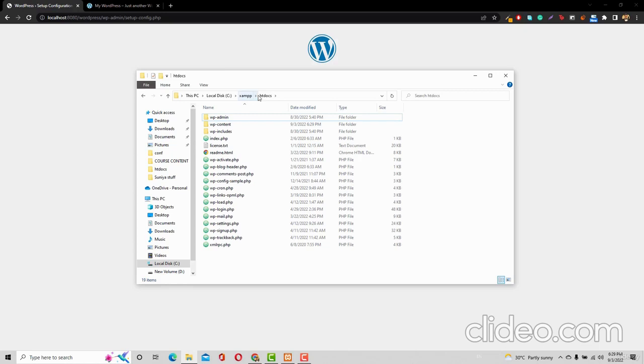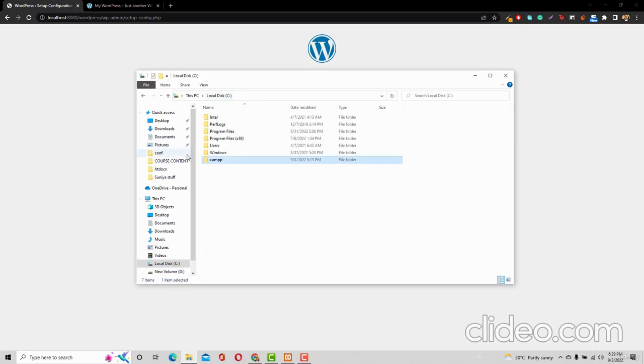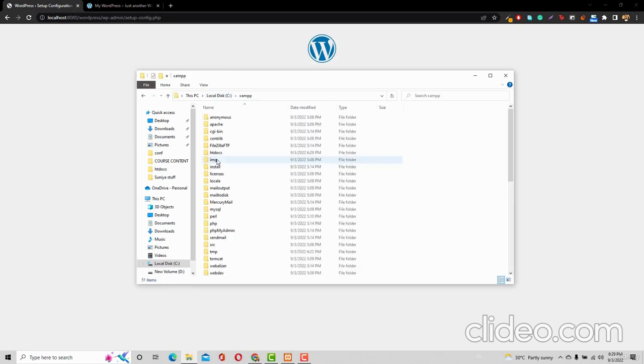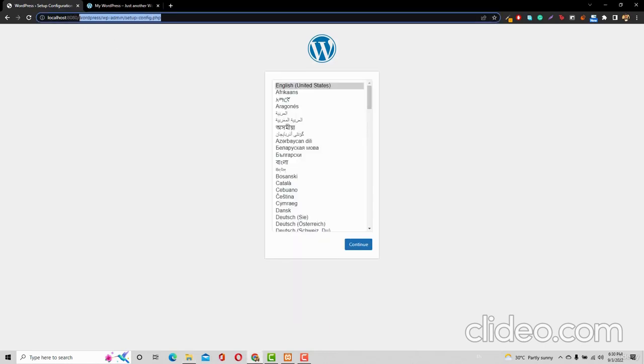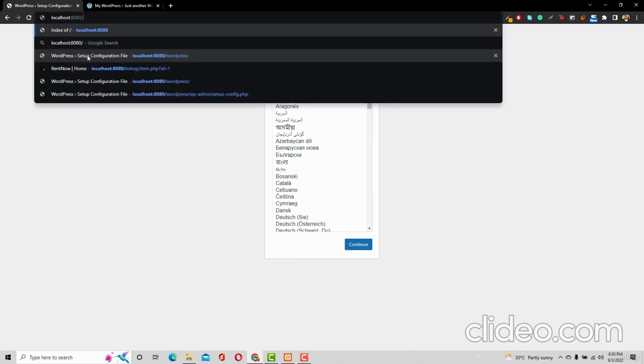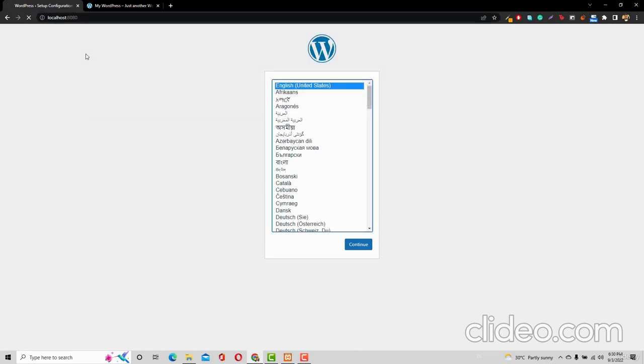Now you can see that inside the Xampp, inside the local disk C, we've got this htdocs, and inside the htdocs we have got all the WordPress files. So now if we go to localhost:8080, if you changed your port, and if you didn't change your port, you have to write here just localhost. Now you have to hit enter, and you will be taken to the WordPress setup-config page.